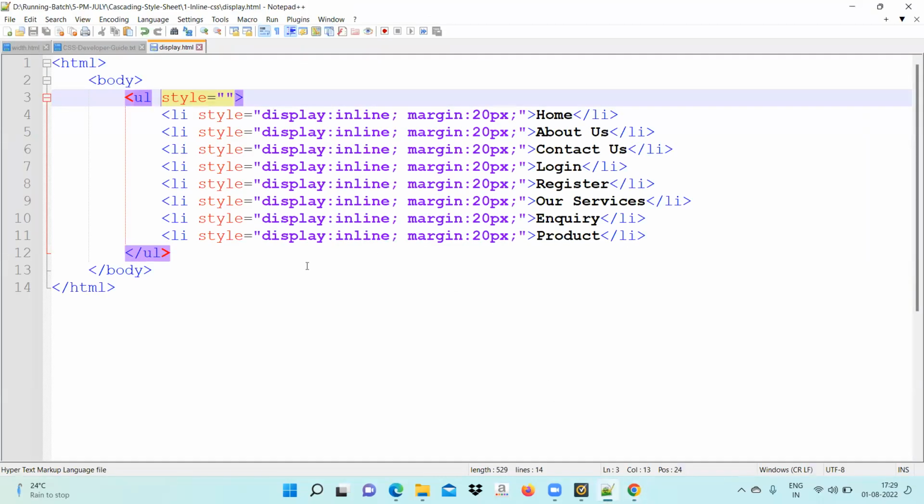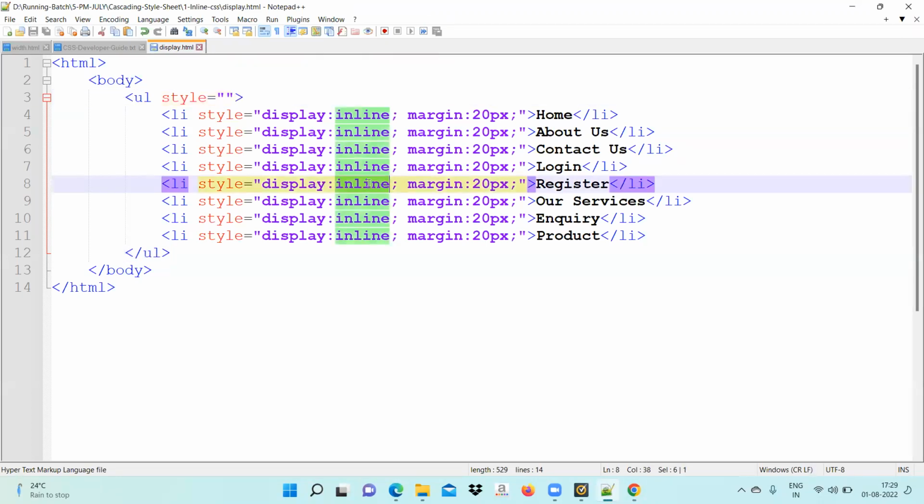Next, for the register item we have written, keep display none.